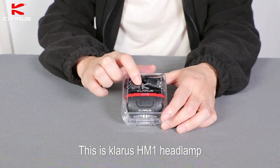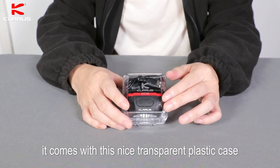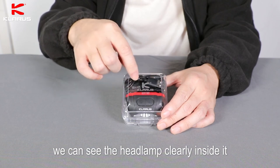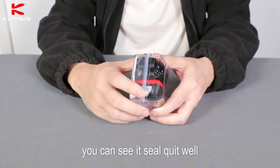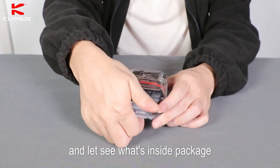This is a Klarus HM1 headlamp, and it comes with this nice transparent plastic case, and we can see clearly the headlamp inside. And this case is waterproof. You can see it seals quite well. And okay, let's see what's inside the pack.